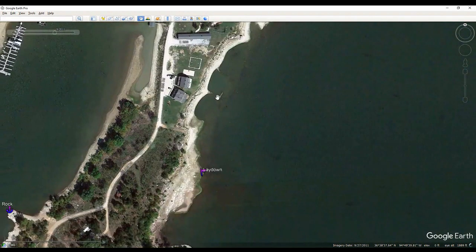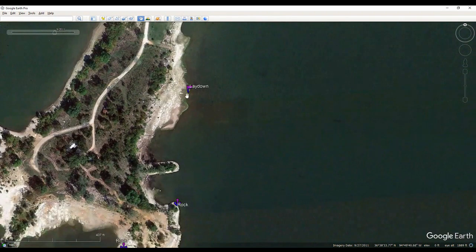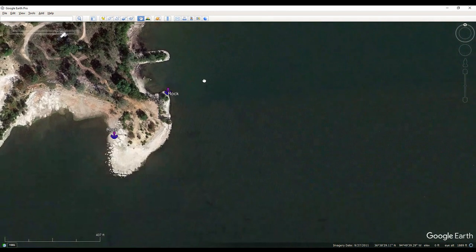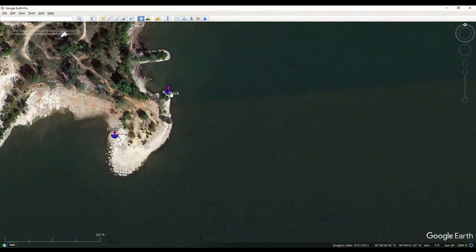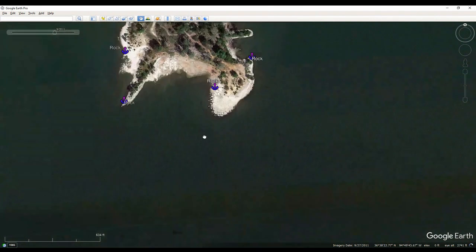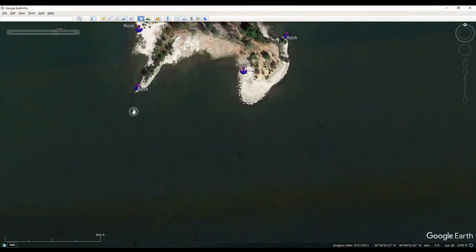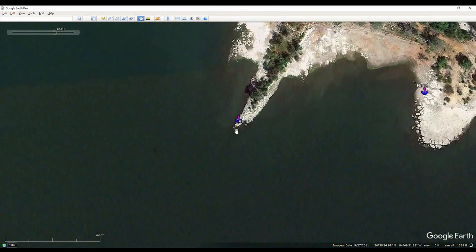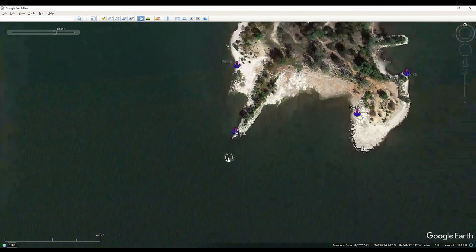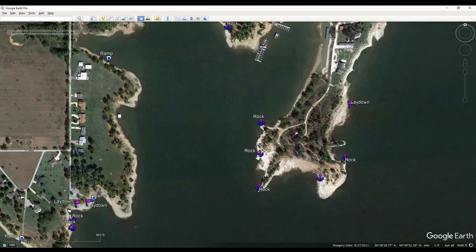Got some interesting little stuff going here. I can't tell what it is, but didn't really find much there. There are some laydowns in here. Now you don't see them here in 2011, but if I move that up to that 2015 image, you'll see them there. So I went ahead and left that there. We've also got some rock out here as well, and a really good little hard point. And a transition area right in here, but just a really good hard point right in here. You've also got this rock that's out here too, so you've got this as well. So very, very interesting.